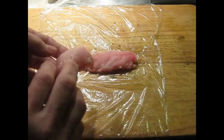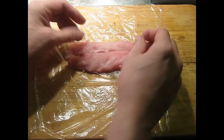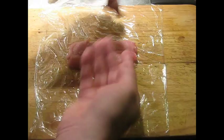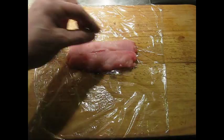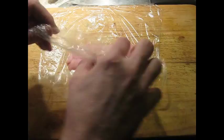Okay, I've got that rabbit saddle, or as some people call it, tenderloin. It's not really a tenderloin, it's a saddle because it's on the outside of the ribs. But anyway, I turned one the other way because it's a little bit thicker on one end and thinner on the other. This is the way they are on the animal. And so I turned one around so that you've got an even thickness across it. Now I'm going to cover this with a plastic film.